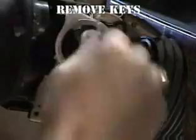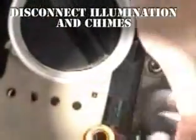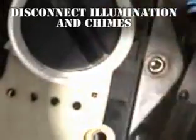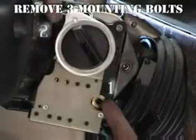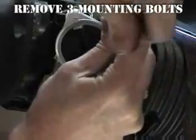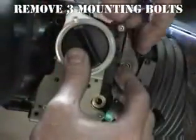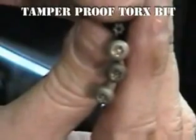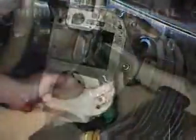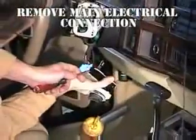Remove the ignition key from the lock cylinder and set it aside for later use. Unplug the small illumination and chime electrical connector located on the side of the ignition switch. Using a tamper-proof Torx bit, remove the 3 switch mounting screws. Pull the switch straight away from the steering column until the column lock actuator on the bottom of the switch is out of the column.